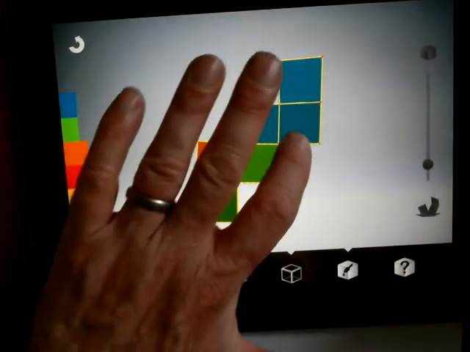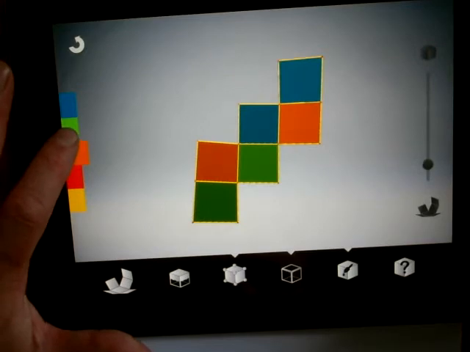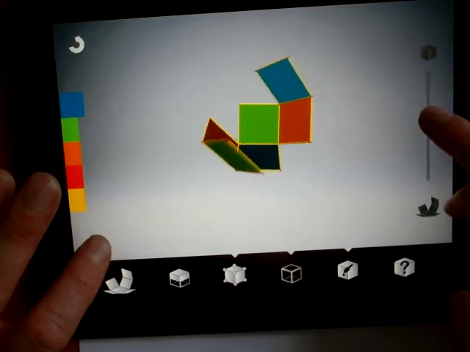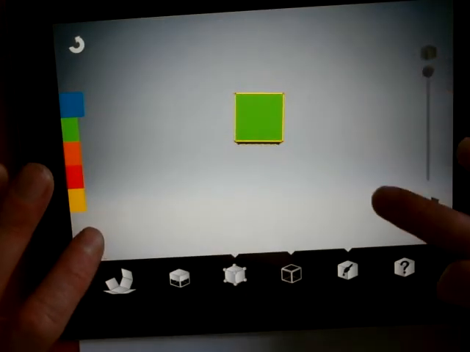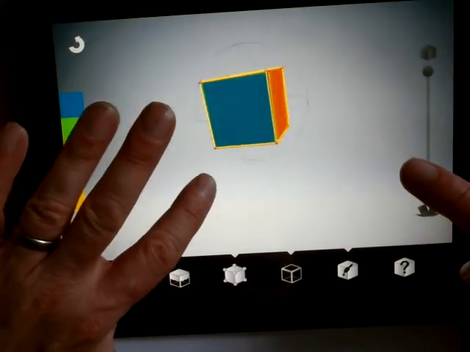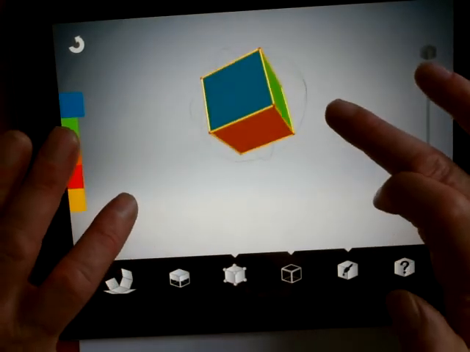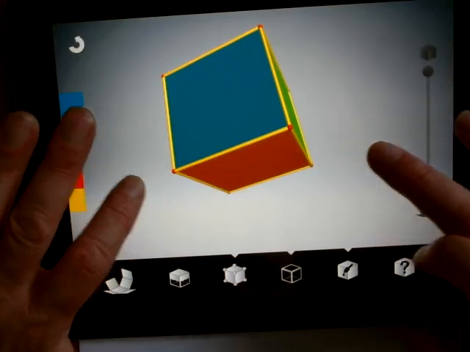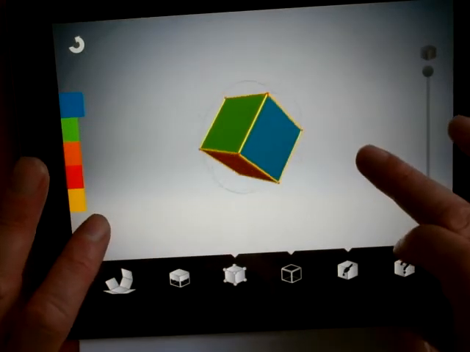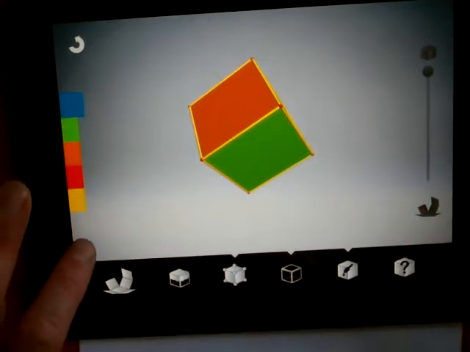Now I think it will be these two, and I think that the blue and green is going to have to swap round. So let me put my green there, and let me put my blue there, and then I can put it together, bring it together, and see if I was successful. So I've got green on the top, green on the bottom, I've got blue on the sides, and I've got orange now on the top and the bottom. So that's me using an iPad app to show you a lot of things about the cuboid in a way that I couldn't possibly show you using older technology.